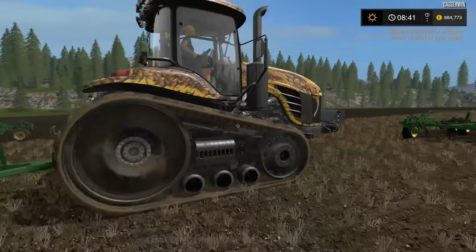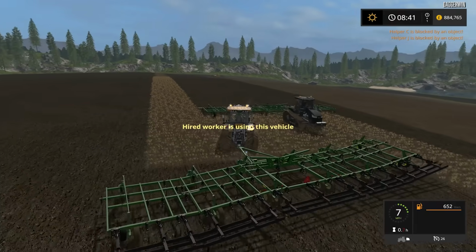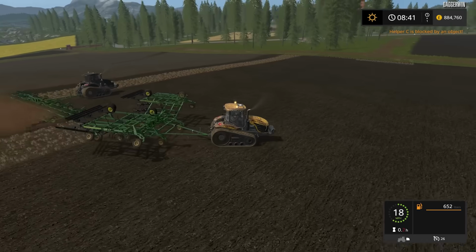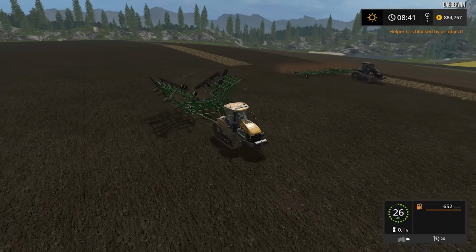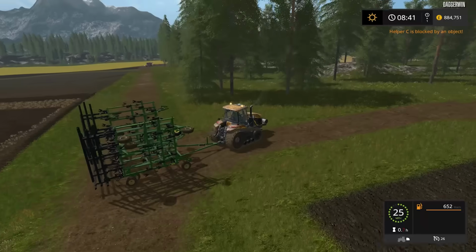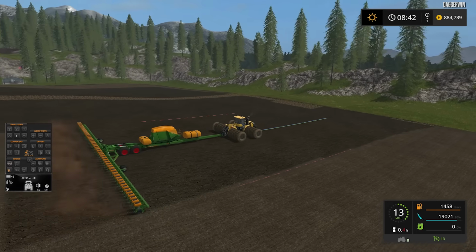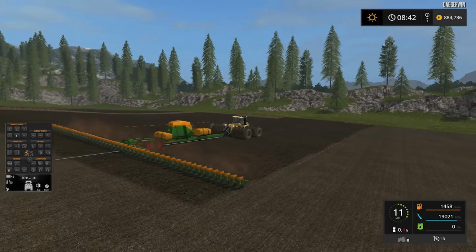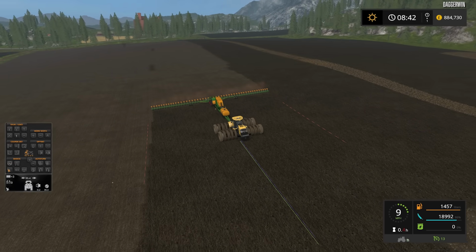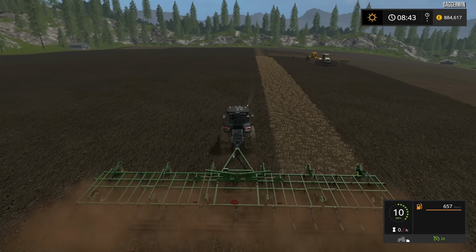Let me just get one moved. Field Viper. Move out the way. Put it over here. Just at the edge of the field. Where it can't get crashed into. Let's continue. Okay, it's not working. Let's continue again. Hopefully the other one's going to finish the job. Should do. No, it didn't continue. We'll finish this off.